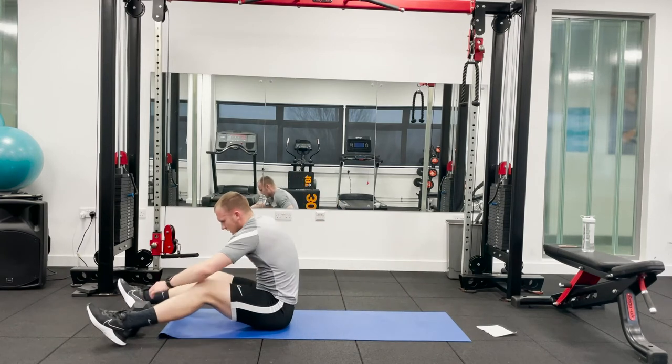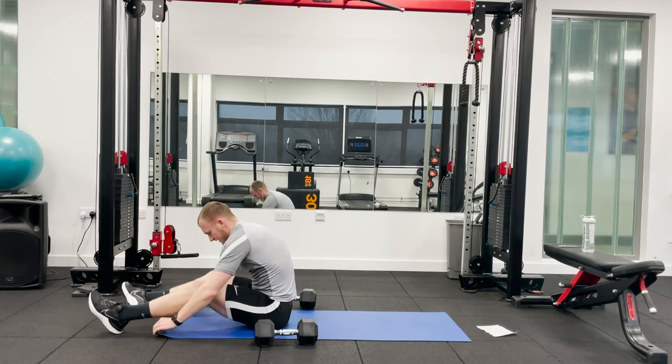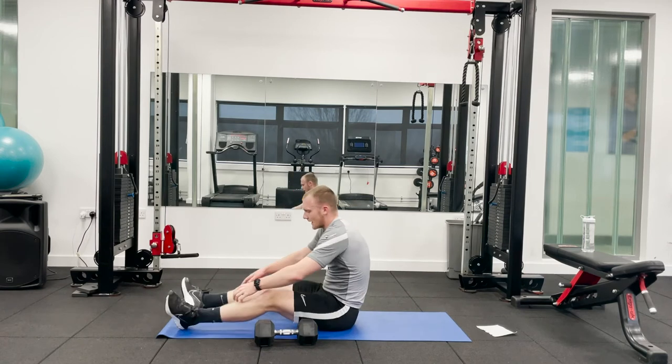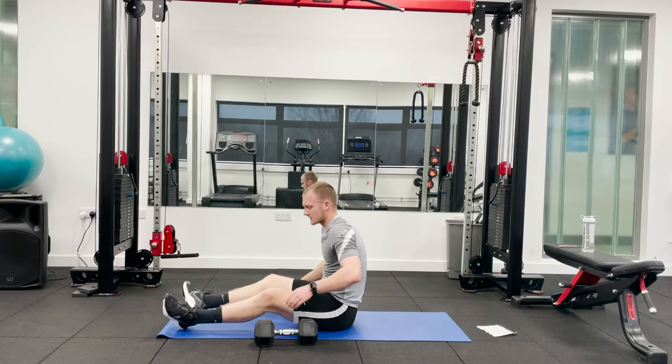Last exercise, our V-sit shoulder press. Like I said, you're gonna do 8 on the one arm and then rest, and then do 8 on the other arm, that's fine. Make sure we're keeping those heels off the floor, really tensing the core.